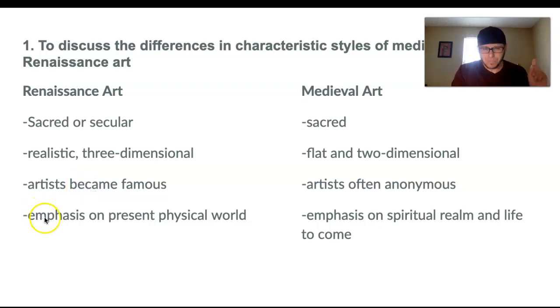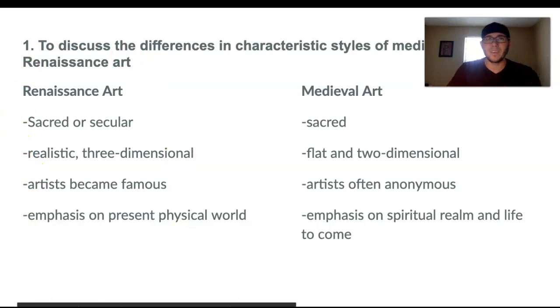And lastly, an emphasis on the present world. It's okay to paint a beautiful landscape. It's okay to paint a tree, or it's okay to paint a king, or paint somebody, or paint a scene of a city. It's okay to paint present physical things. Those things are okay. You don't always have to focus on heaven. So those are the big differences: a focus on the now, experimenting, and credit to the individuals, what we see in Renaissance art. So who are we going to look at to make sense of the Renaissance?